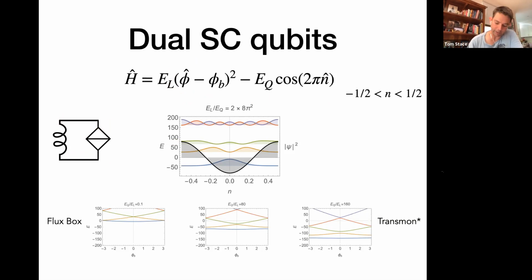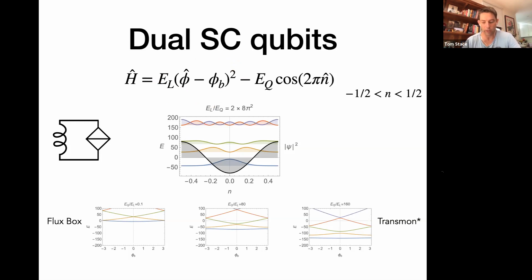And now, rather than thinking of the charge as a momentum, I'm going to think of the charge as a coordinate in a potential, and I'm going to think of the flux or the phase as the kinetic part. And the reason for doing that is that this is the quadratic term, so it looks a lot like p squared over 2m. So whenever I see something quadratic, I'm free to interpret that as the kinetic piece if I wish. And so what would this device do if I were to build it?